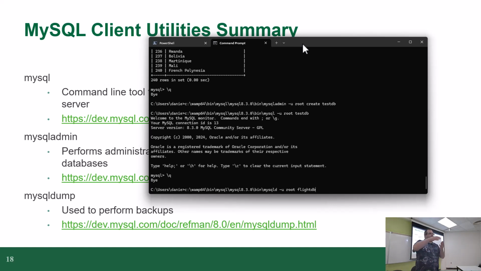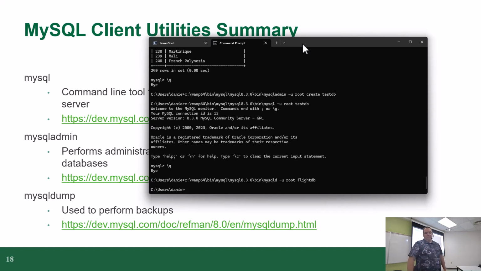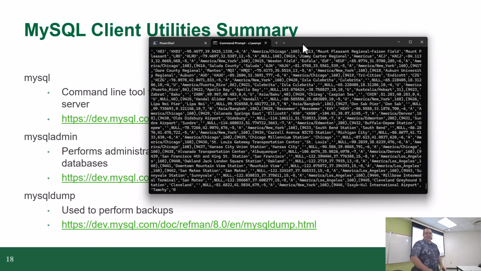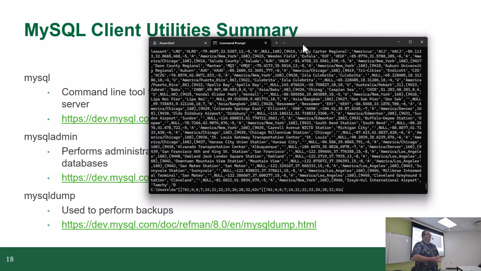Because you'll notice I didn't add the redirect to a file thing. And, oh, that's really bad. That's definitely not the command I wanted to run. There you go, that's mysqldump. My terminal is trying to catch up to the backup. Too much just landed into it.